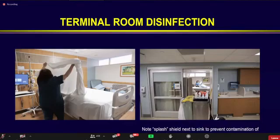You can see that she's wearing a mask inside and scrubs after she's cleaned the room, now putting on clean sheets. You'll notice to the right of the room is a counter with some material, and a sink for hand hygiene, and we have multiple sinks on each floor, although we have the alcohol hand hygiene products next to every single room. You can see that to the left.